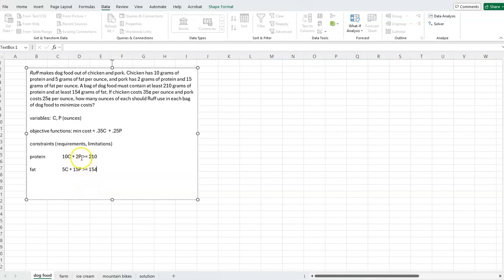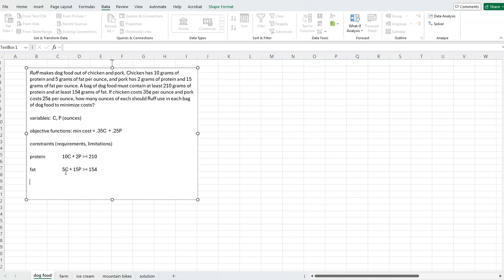Now, could you have a constraint that wouldn't have both variables? Well, yes. Let me give you an example. Suppose chicken did not have any fat. So we'd look at the fat line here, and let's suppose chicken had no fat. Well, then you'd have a 0C. Well, 0C, you might as well just drop the C out of the picture altogether and it would be absent. But a good idea is to figure it'll be there and then just drop it if for some reason you don't need it.